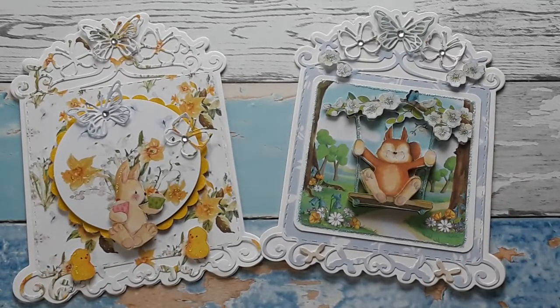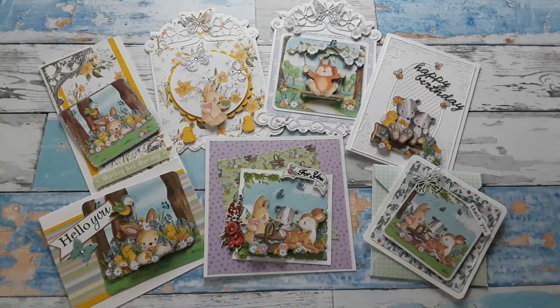But yeah, those are the two cards that I made, also with the embellishments, but also with this paper pack from the Paper Boutique.